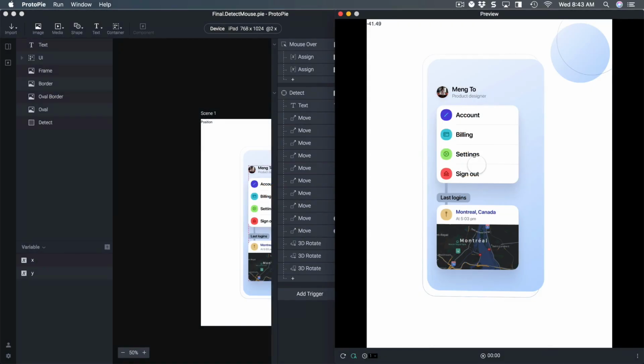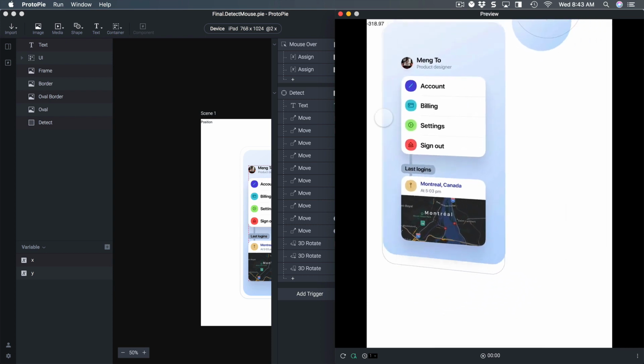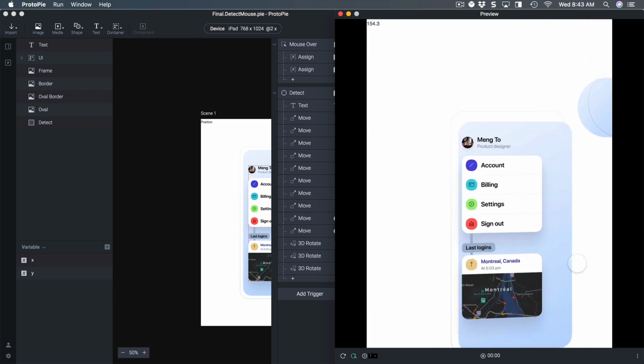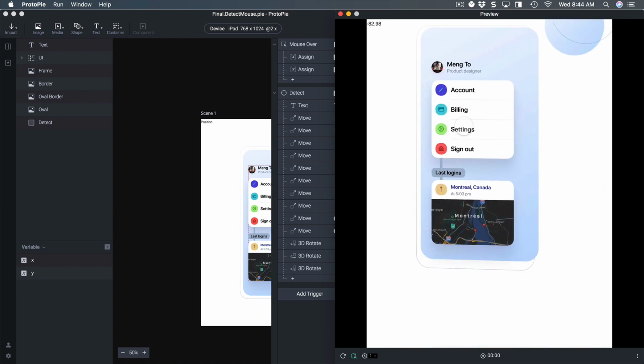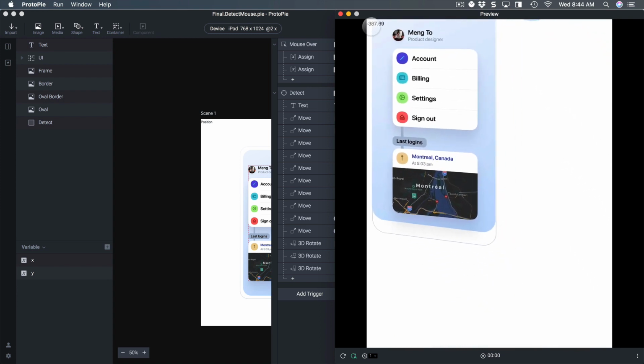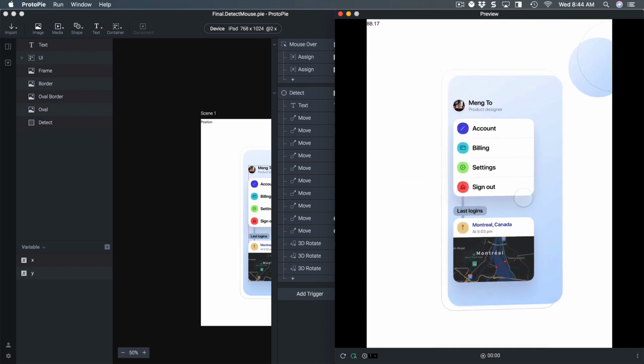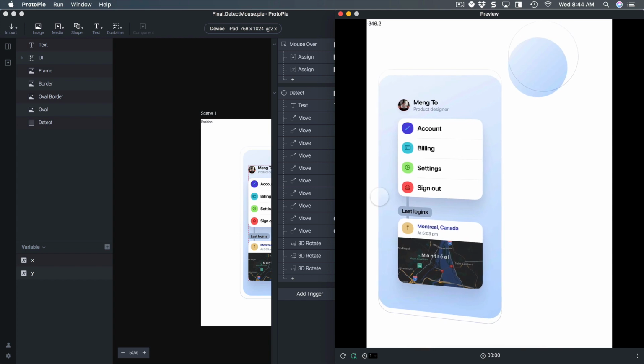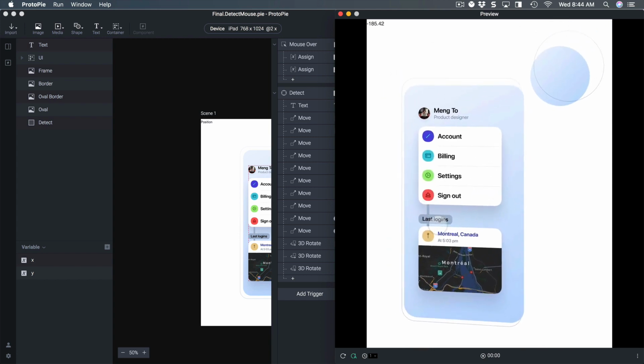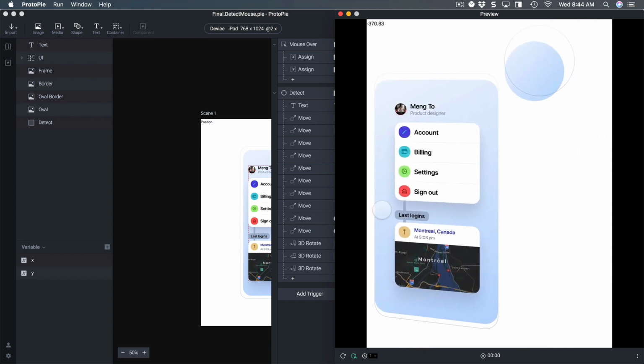I'm from Design+Code. This is the 13th section of the ProtoPie course. Today we're going to learn how to use variables and how to detect the positioning of your mouse over on the screen. So we pass the variables, as you can see, the values in the top left, and then we're using those values to apply a 3D transform response, and that's how we get this really neat parallax effect.